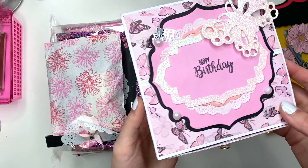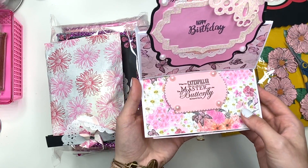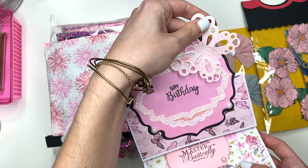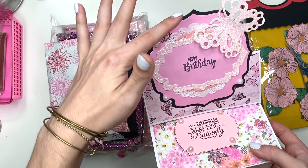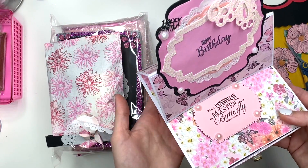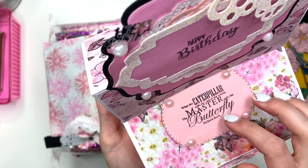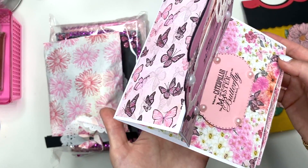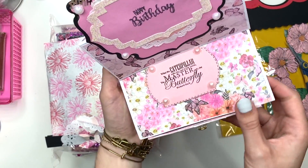So I think this is the card. Oh look, it's an easel card and it's a box! Look how cute that is. She has stamped 'happy birthday' here, and she has this beautiful glitter cardstock butterfly and a frame layered with some doilies and some other background pieces. Here's a 'happy birthday' sequin back here that she stuck on. And she decorated it with butterflies — that is really pretty.